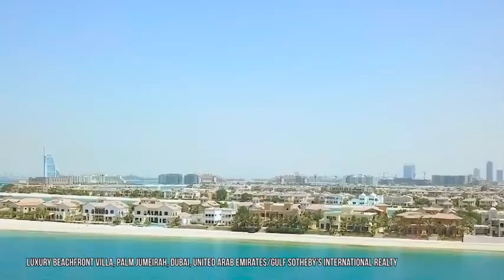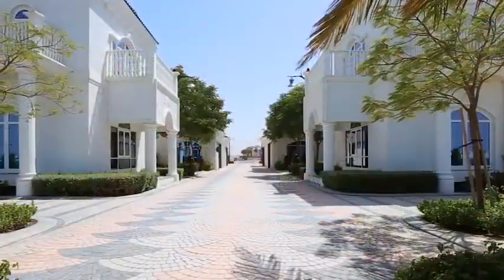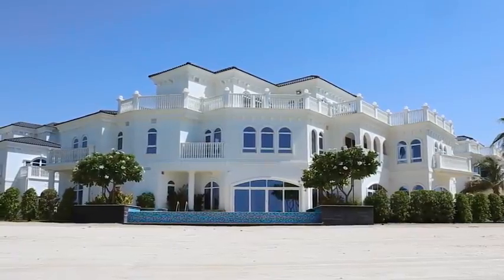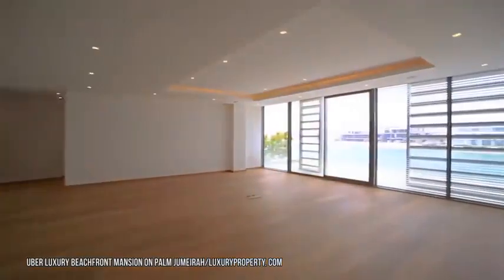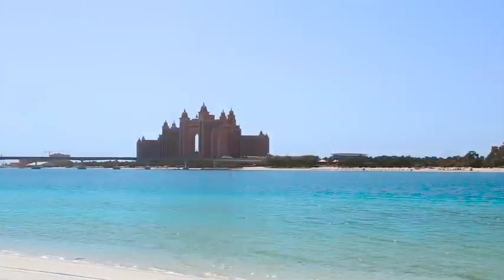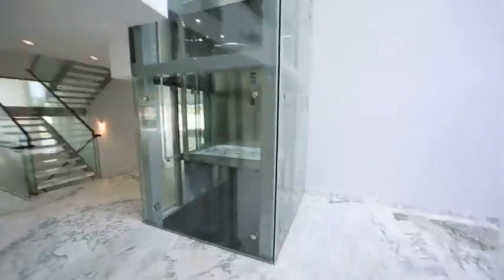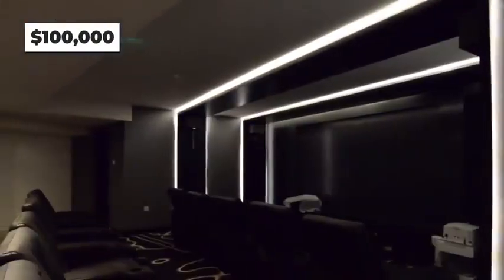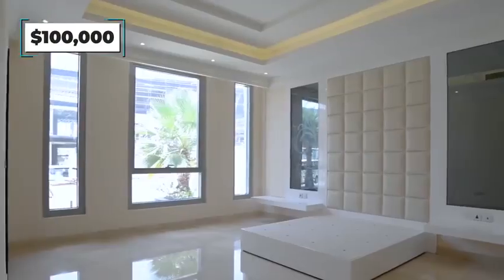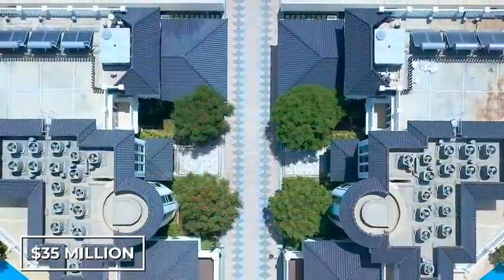As we circle back to the famous Palm Jumeirah Islands, there's another property on offer that takes everything we've seen so far and turns the dial up to 11. This is the most sought-after villa on the entire Frond M section of Palm Jumeirah — a two-story, six-bedroom home that literally steps out onto the beach. Can you imagine waking up with views like that? Spanning 14,420 square feet, this palatial estate features smart home technology and first-class amenities like a private elevator, a nearly $100,000 cinema room, maid's room, driver's room, and arguably the best views of the city. The price? Between 125 and 130 million dirhams — that's over 35 million US dollars.